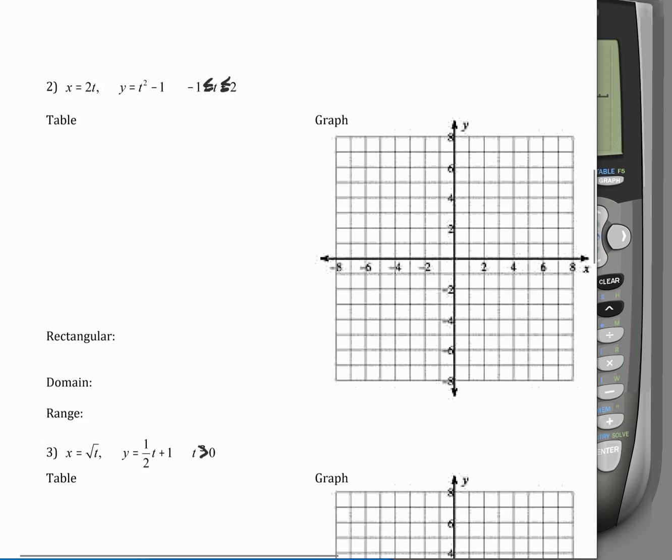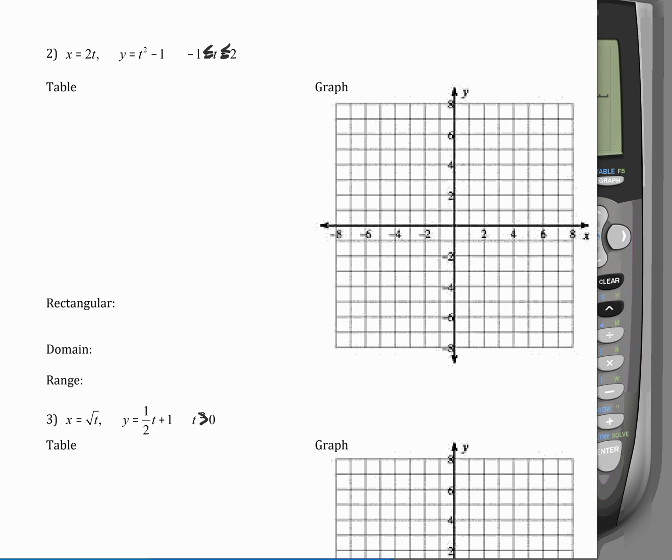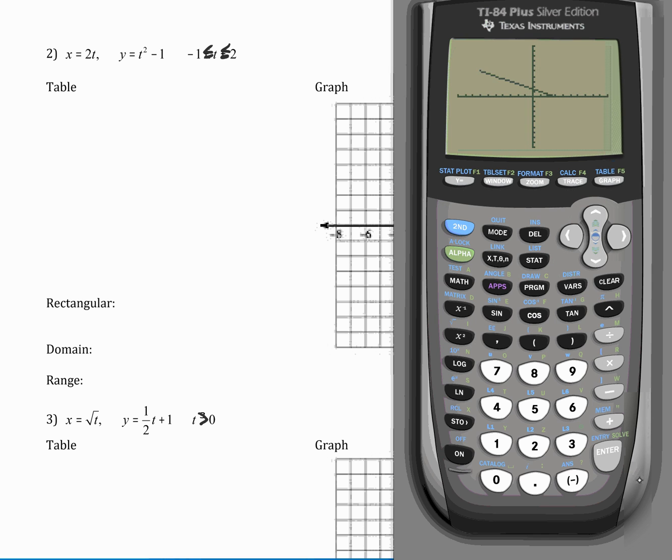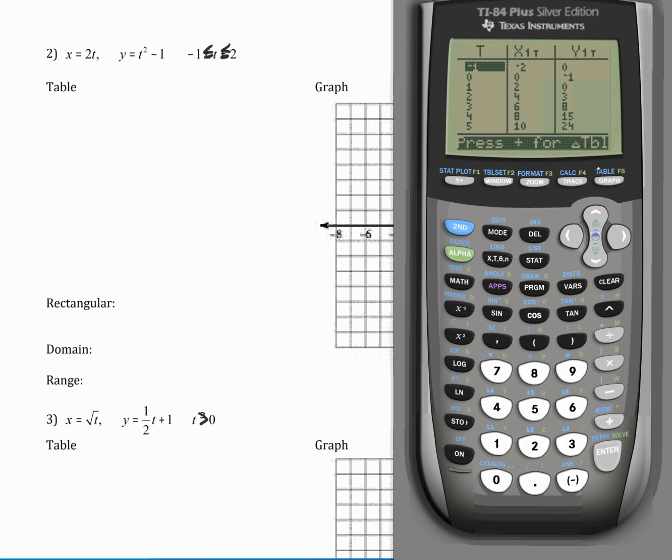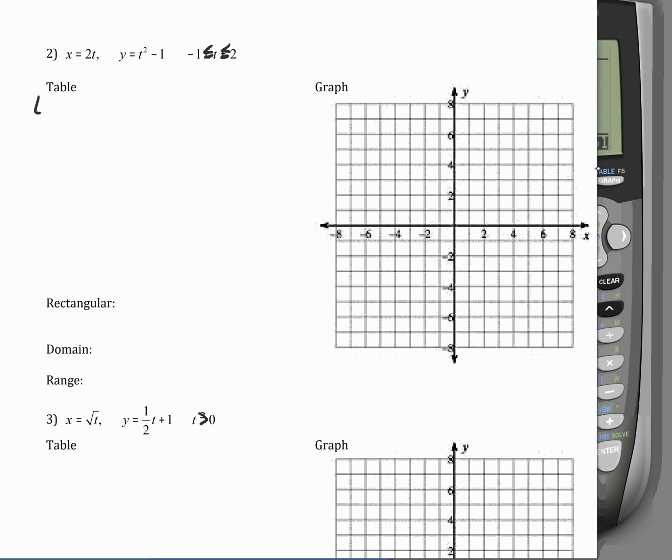Now I think it's a great idea to still use the calculator for the table aspect. So let's do that. I'll put in, clear that, put in 2t. Clear this one, and you can clear one at a time, which is nice. It won't do anything until you have both equations put in, and then I will go to my table. And this one actually is also starting at -1, so let's set ourselves up here. We're going t, x, and y, -1, 0, 1, and 2. So a couple less points here.